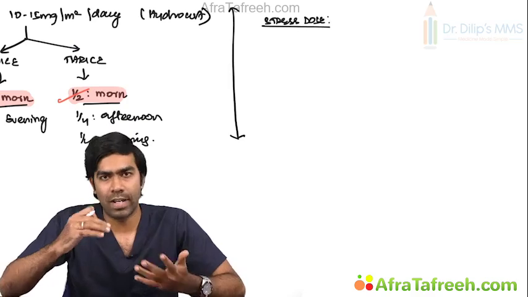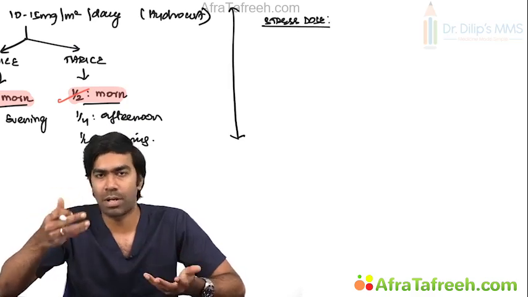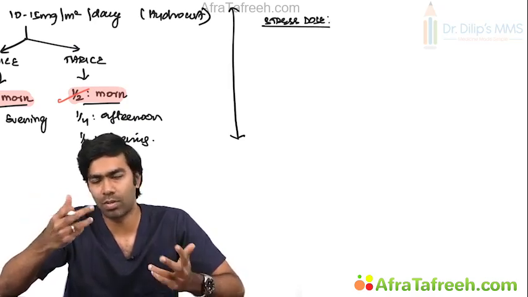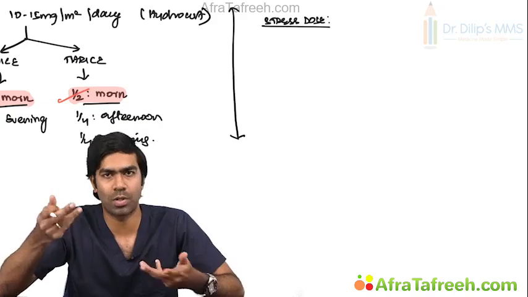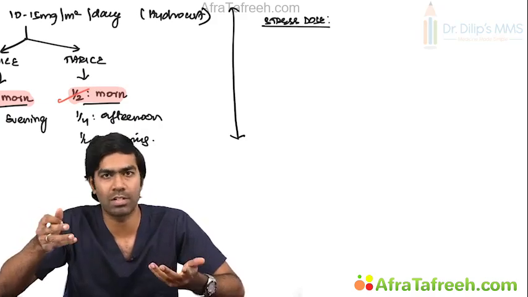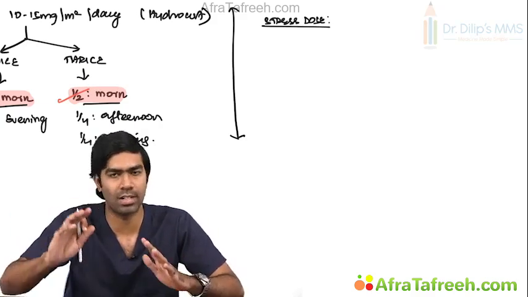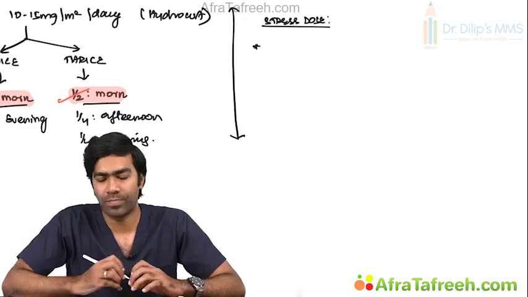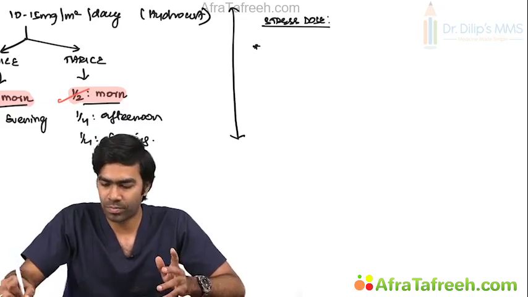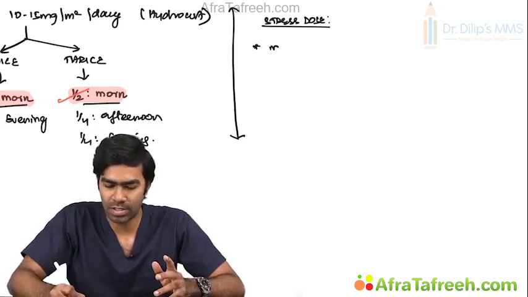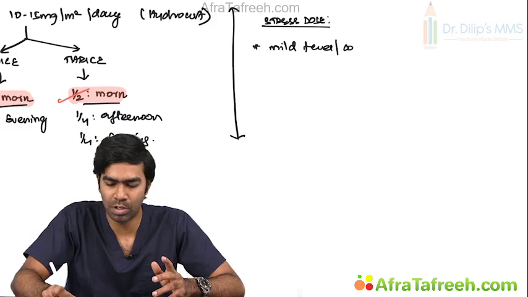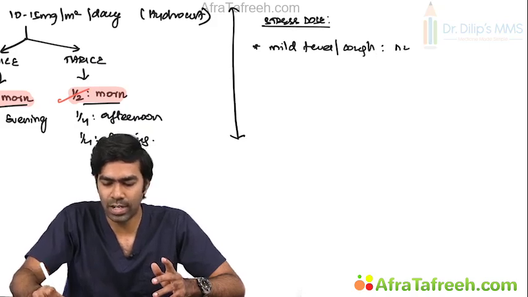these steroids are very important for catecholamine action because of their permissive ability. So when the catecholamines rise, the steroids also have to rise. Then only you will produce a stress response and the patient will survive. Otherwise, the patient is prone for dying out of crisis. So that is the reason that giving stress dose is really, really important. The first one is if the patient is having very mild fever of just somewhere around 38 or 38.1 degrees Celsius or just having a simple cough, you really don't need any additional stress dosing. You can just wait and watch.